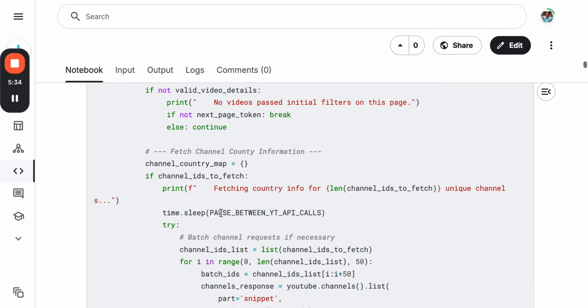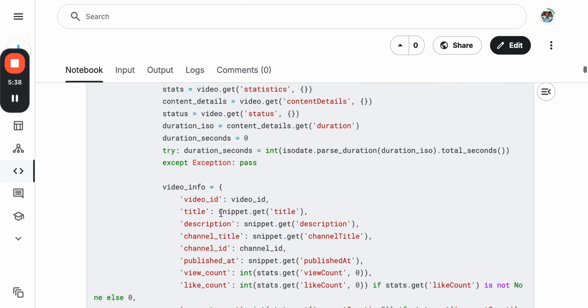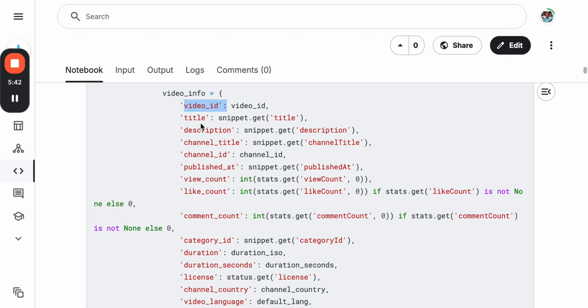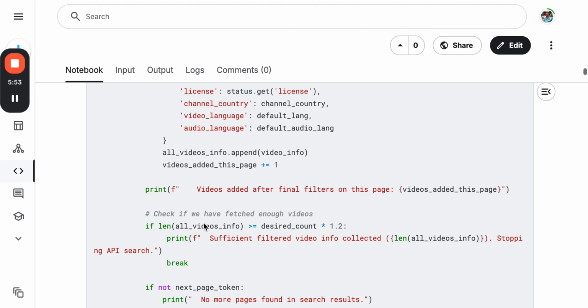And in the end, we are getting different details such as the video ID, which is key for this demo, the title, the description, the channel title, the channel ID, when it was published, the view count, the like counts, the comment counts, and so on.